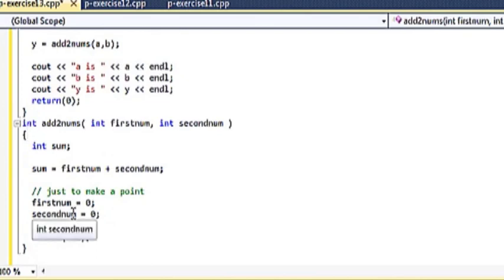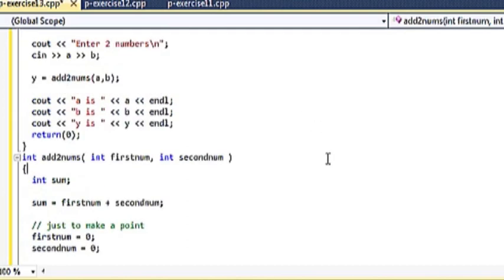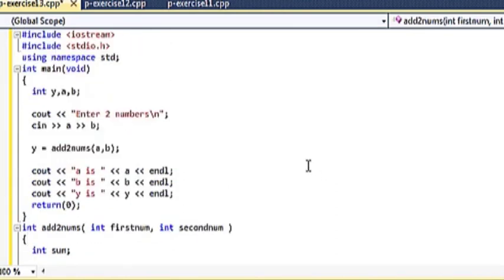So will this initialization affect things when the control comes back here? If we have set this to 0 0 here, then the value of A, because A was received by this one, and we have made it 0. B was received by the second num, and we have also made it 0 here. Will the values of A and B be 0? Its value should not be 0. And why? First we run it and then we see what happens.